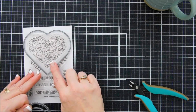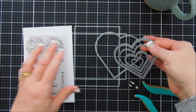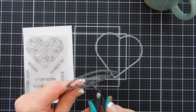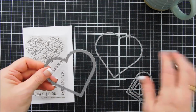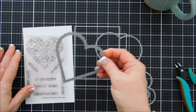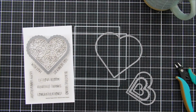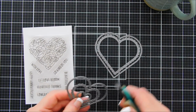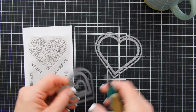The die set's called Heart Frames, and it can coordinate with this stamp set, which is called Heartfelt Roses. That there is a stitched outline heart that will leave quite a bit of a border, maybe a half inch border, but then there's a scalloped edge heart that will leave a little white border with stitched detail, but a scalloped edge. And it turns out so pretty, and it's perfect for Valentine's Day cards.